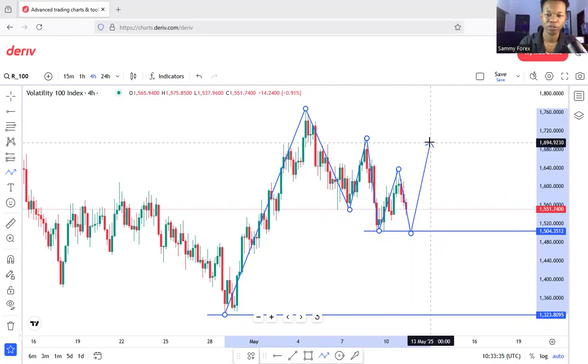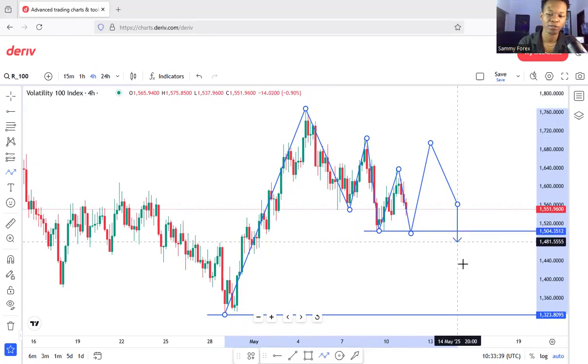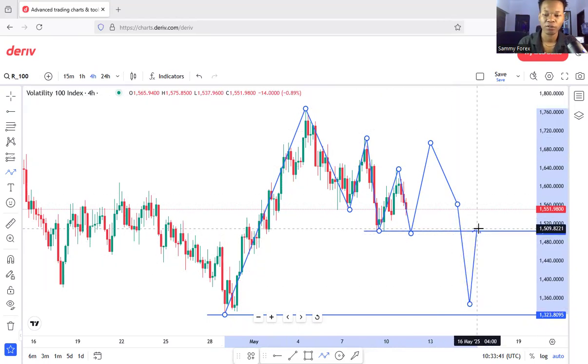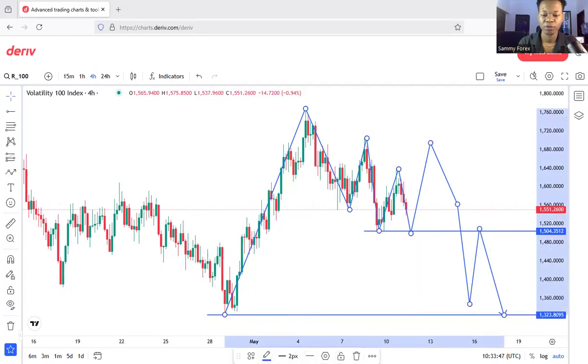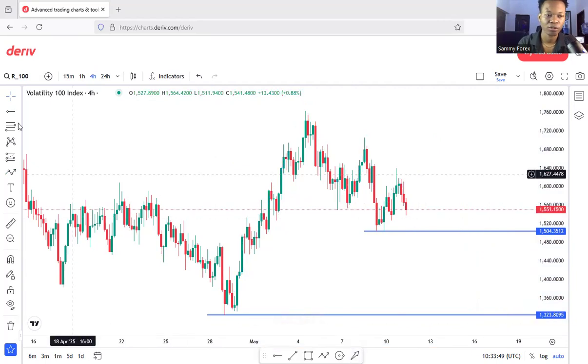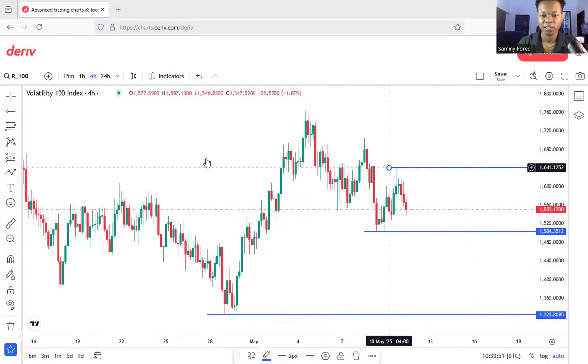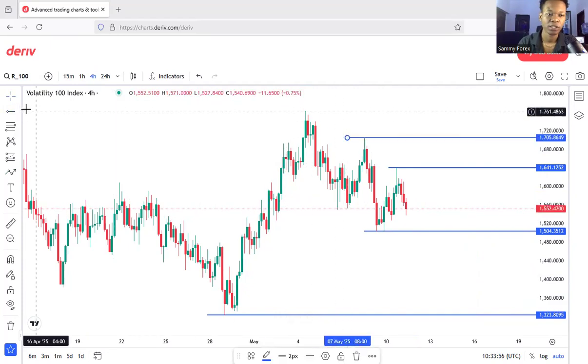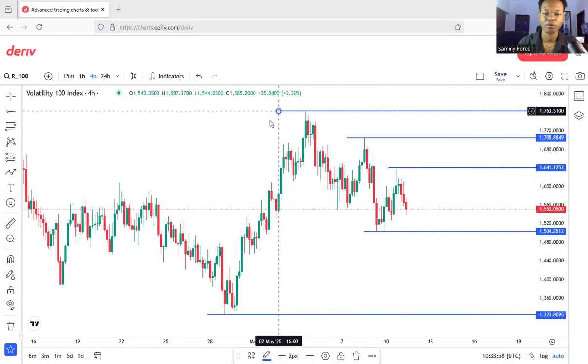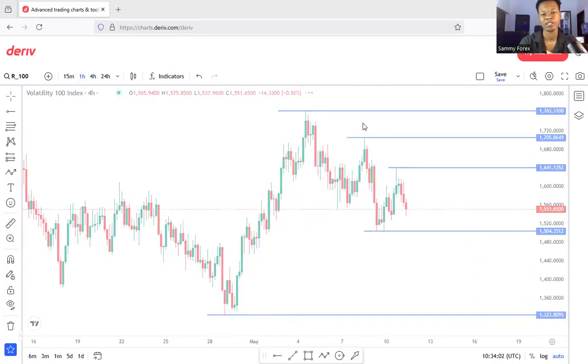This is a high. So if price is able to resist and then break out of this high, then price is in an uptrend. So all you just have to do is wait and then continuously buy with price. But if price did not do that and break out of this, then price is actually selling back to this particular low which it created. And that is how you can determine your TP targets and your stop loss targets. So just mark out these highs. Those are powerful highs that have potential in trading. So if you mark it out, you can go down to your weekly, your 15 minutes time frame. This zone to this zone will be very wide for you to trade, all right?